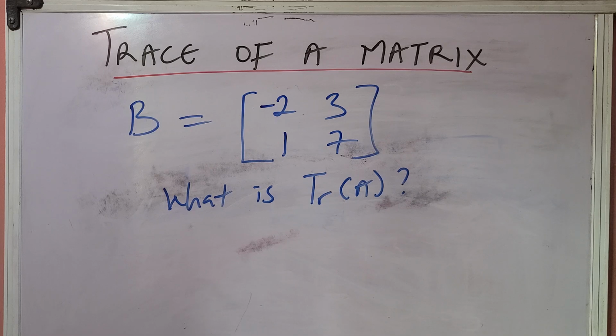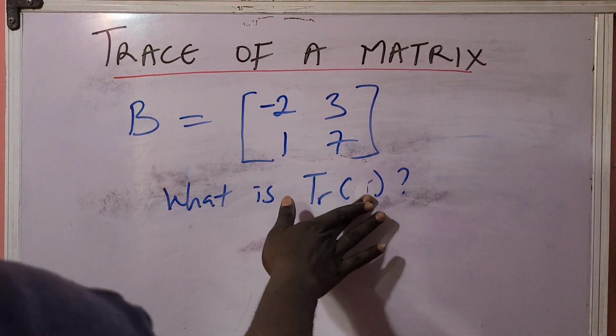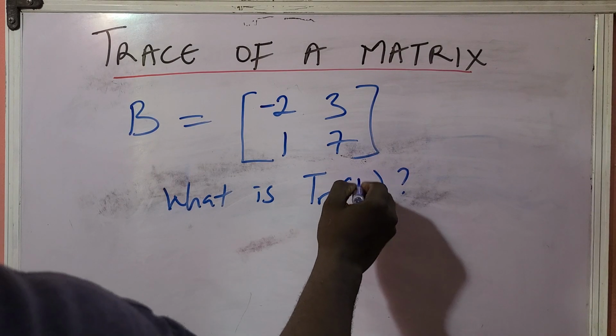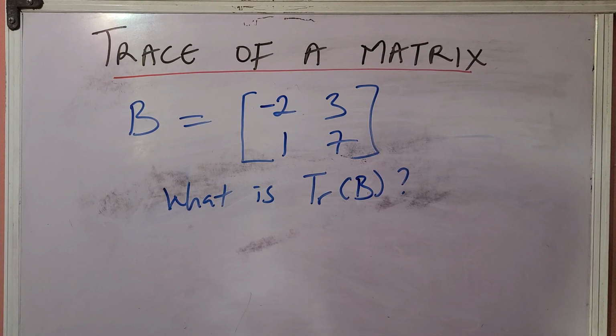All right, I want you to pause this video and try to solve this question on your own and drop the answer in the comment section. What is the trace of matrix B, rather, not matrix A? So what is the trace of matrix B? How do you resolve this?